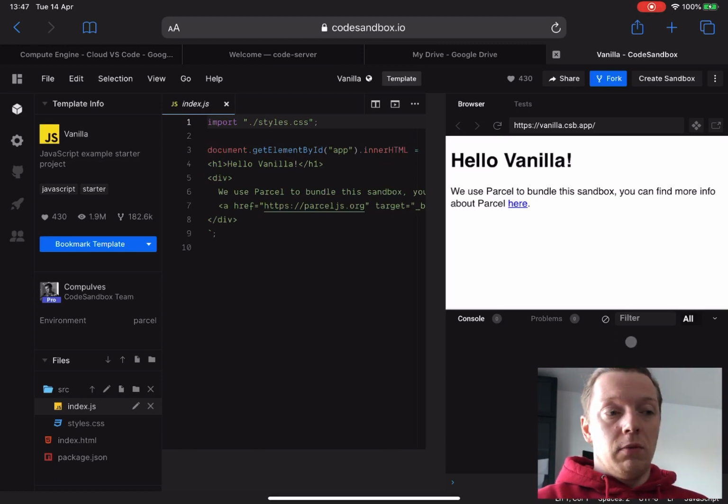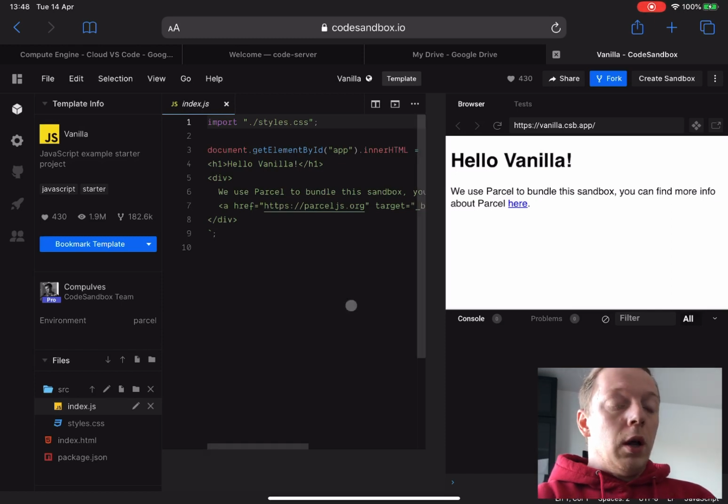But again, this is not the tool that you're going to be using for proper big development of an enterprise or even a big application that you're going to be deploying to production. So in order to do that, I think the best solution, at least if you want to use your mobile devices like an iPad for development, is the IDE in the cloud. So this is something I covered in my previous videos, and you can check those out on my channel, and I will also put some links down below in the description.